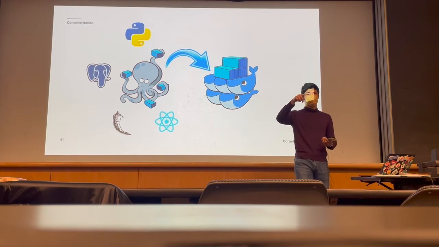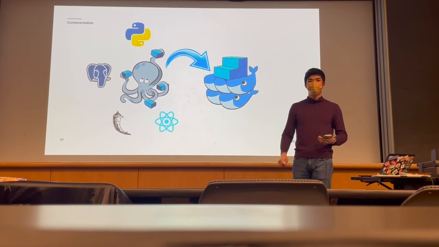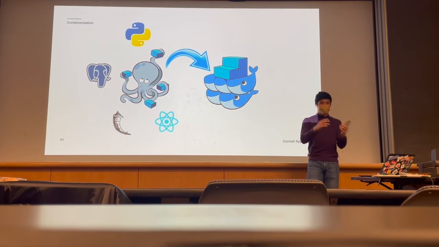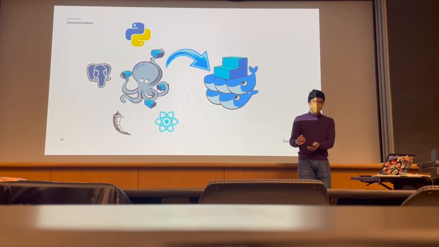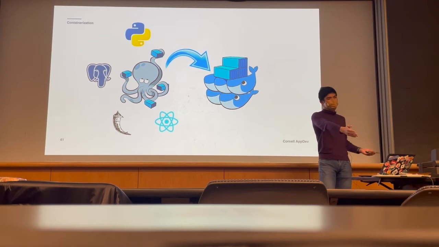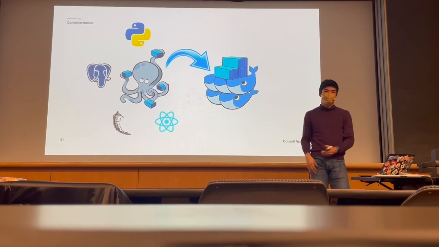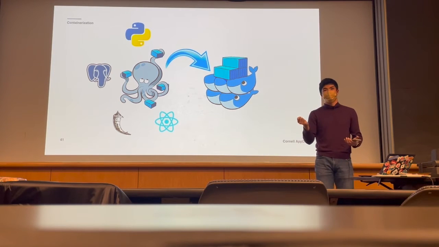Yes, question? Wait, so is each container like an individual virtual machine? Okay, so it's not a virtual machine. A virtual machine, again, is a computer within a computer, right? It's like having apps run on all of our different devices and having one central device that collects information from each of them.